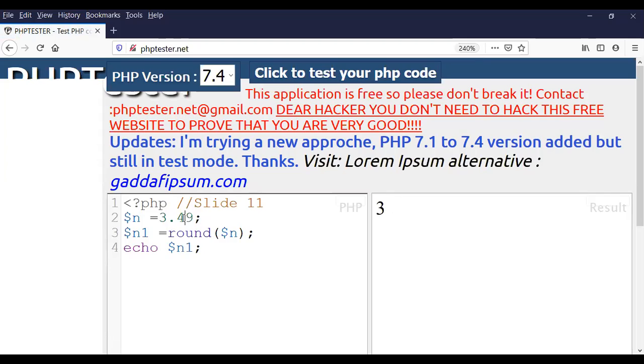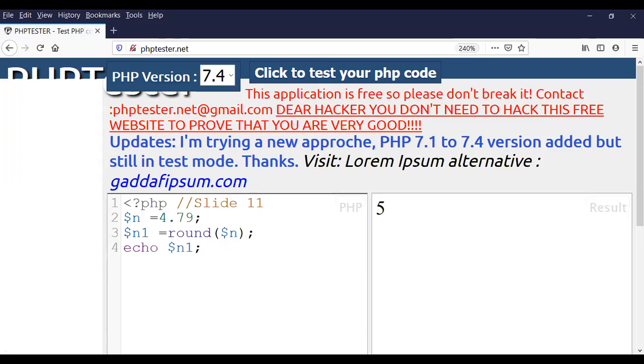Okay, but just now I showed you 5. Now let's see for 7. Because this is again more than 5, the 3 will become 4. But I will change the number here. This is also 4. Now 4 is going to increase by 1, 4 plus 1 will be 5. The answer will be 5 because the digit after the dot is more than 5, so you are going to add one to the number. So click here to test. It is going to be 4 plus 1. The answer is 5 here.